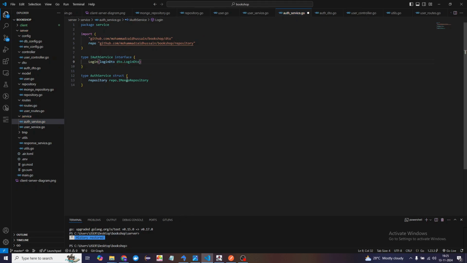All right. So now we have the method signature over there, and after the login has been successful, what we are going to return is, for example, let's say a map of string, or we can just say interface, or okay, let's be more specific, map of string and interface. This totally depends on you.